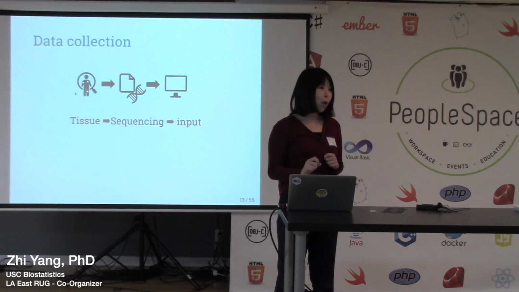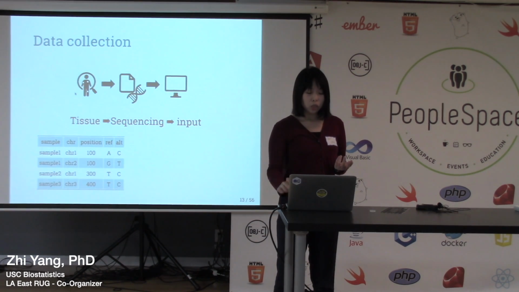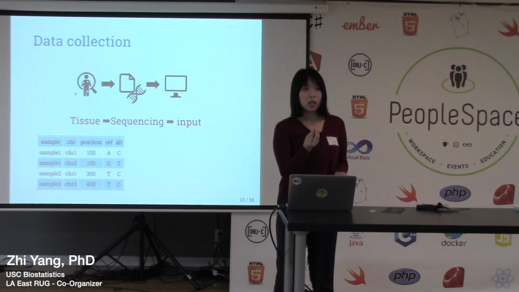Okay, so back to my data. What does the genetic data I use look like? This is what it looks like. Usually you start with, of course, samples you collected from the patients, and then from each of the samples, we're going to look at the alleles. We have different chromosomes, so we'll be using the chromosome and also the specific positions in that chromosome, trying to understand more of the information around those mutations.